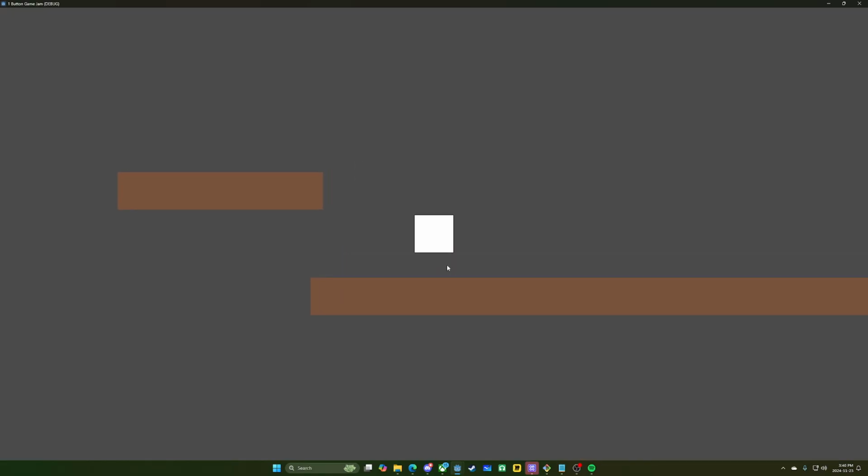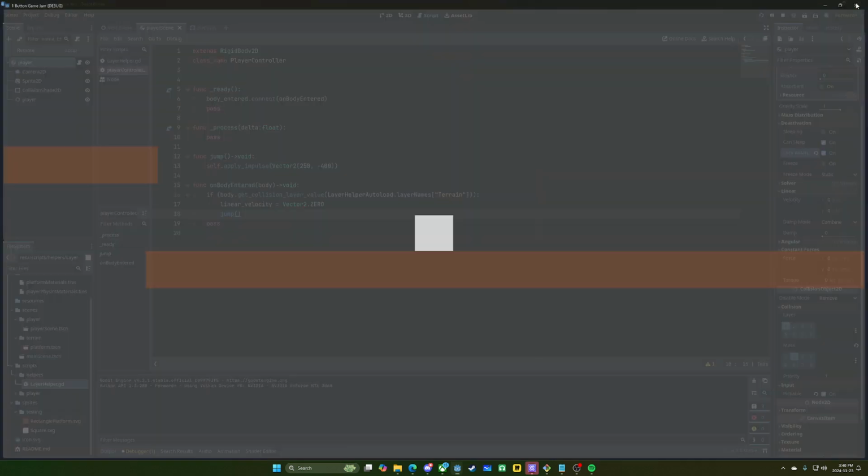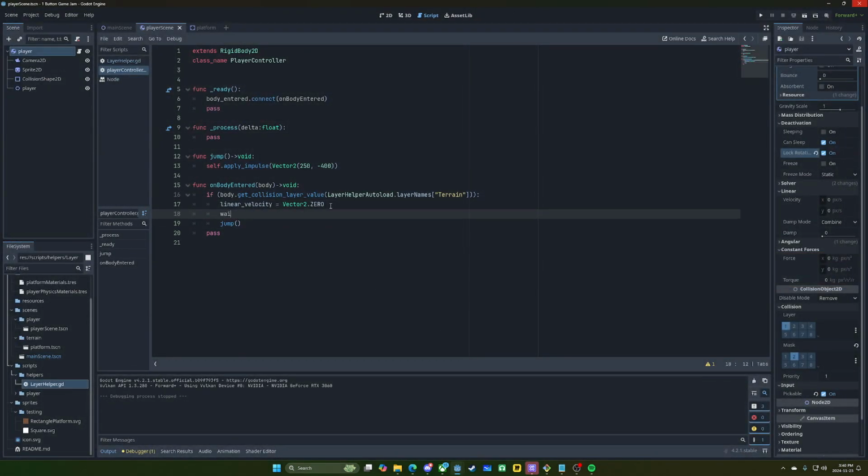See, we're not gaining speed anymore, but we're still jumping. Then what we really want to do here is wait one full second or something close to that. And we're going to pause for a second.